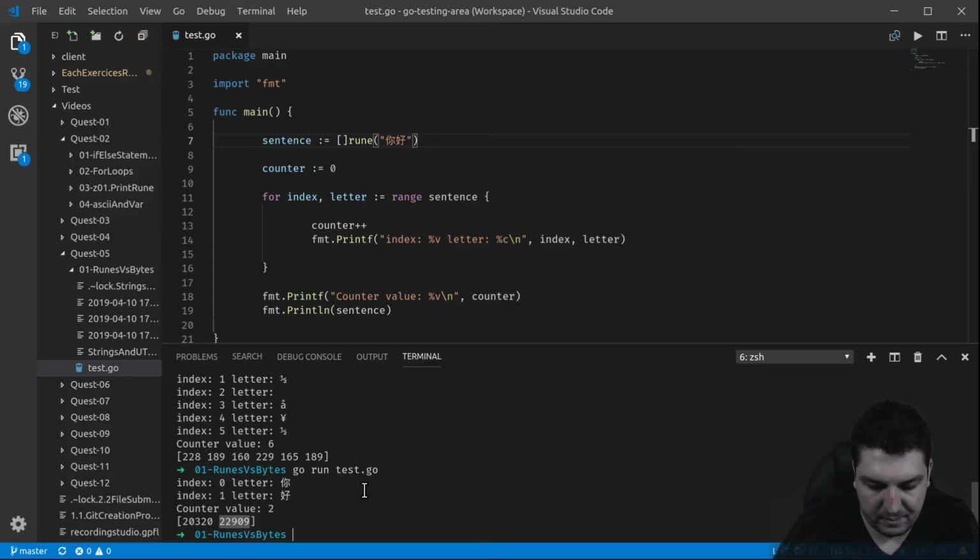So this is it pretty much for this lesson. It's just so that you're aware of what's going on under the hood, and for the strings, you have to know that it's encoded in UTF-8 for Go, and you have to understand that it's not going to be limited to the ASCII table. A string is made of bytes, not of runes, and you have to keep that in your mind when you're coding Go. Thank you for your attention, and until next time.